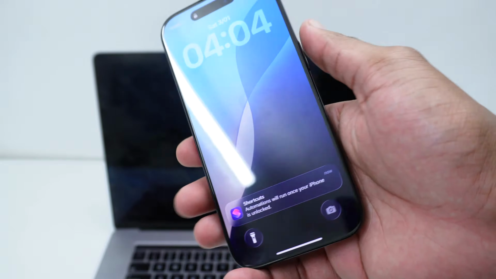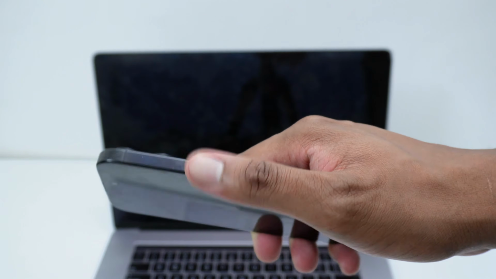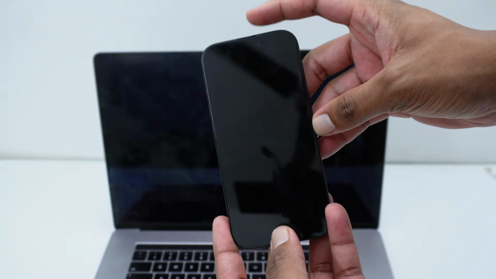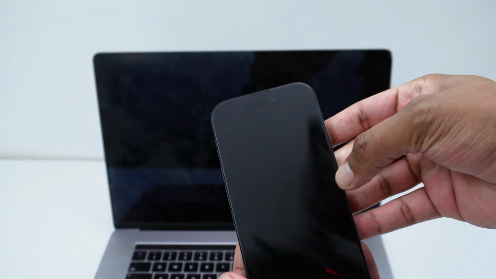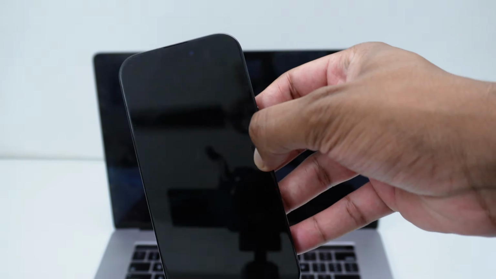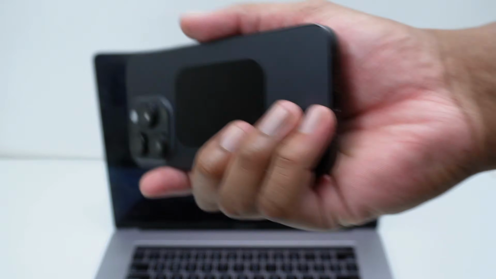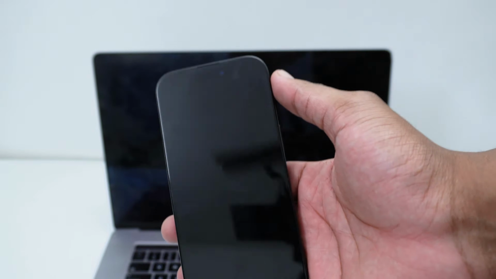Now, please note that if you have a much older iPhone, such as an iPhone 4 or 5, the power button or the side button is located here at the top. So in order for you to press and hold both of them, this is how it's going to be. Wait for a couple seconds until you see the Apple logo and then release the keys combination. Now, if you're not on an iPhone, if you simply have an Android phone, simply turn off your phone and let it turn off for 30 seconds and then turn it back on again from scratch, and this should have the same effect. And then relaunch YouTube and see if it helps fixing the problem or not.